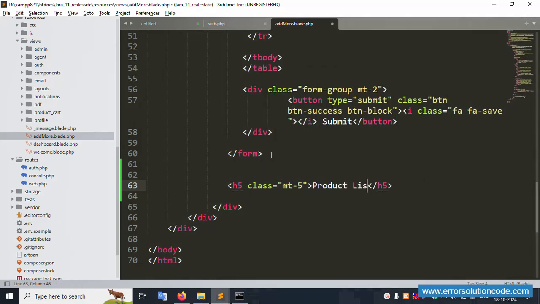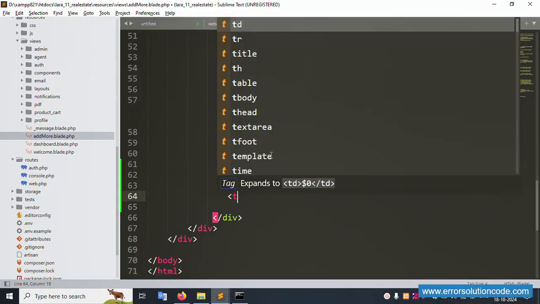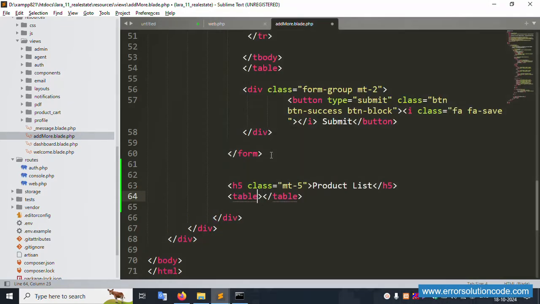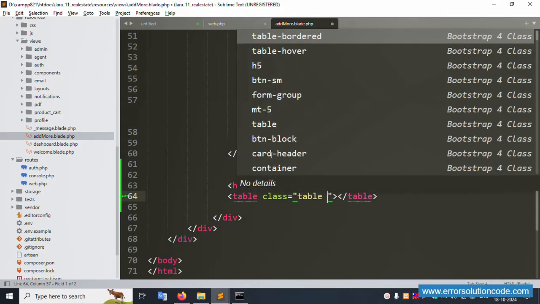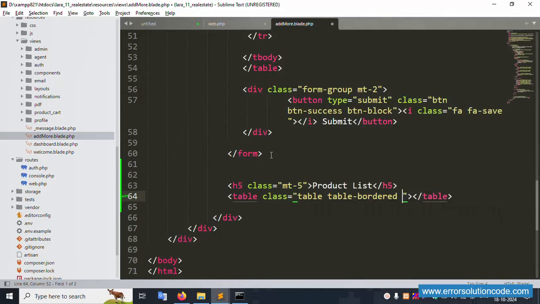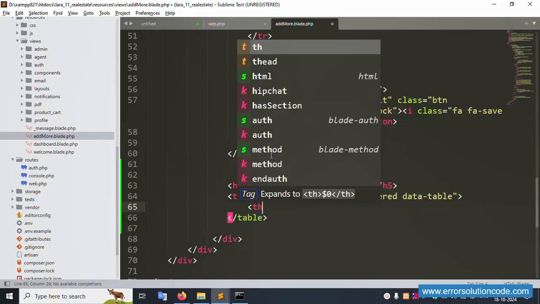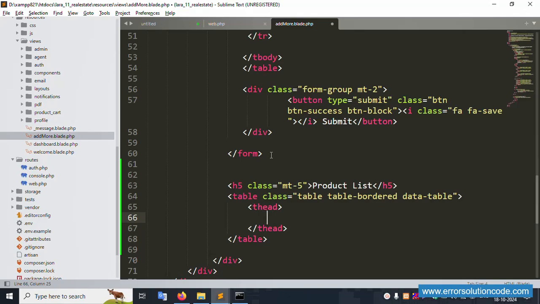Product list or otherwise category list, and inside it a table with class table, border, data table. Then thead, tr, th. The first th is id, the second th is name.